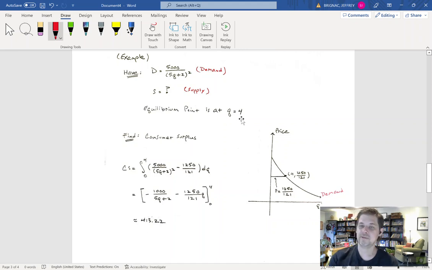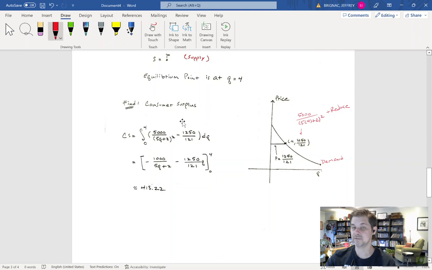So if you take 4 and you put it into this, 5,000 over 5 times 4 plus 2 all squared, then you'll get 1250 over 121 if you reduce it, okay? I'm used to doing math with paper and pencil. I don't use calculators much. But I did this on paper, and I plugged that number in, and I reduced it. I got 1250 over 121. Okay, so that's the situation that we have.